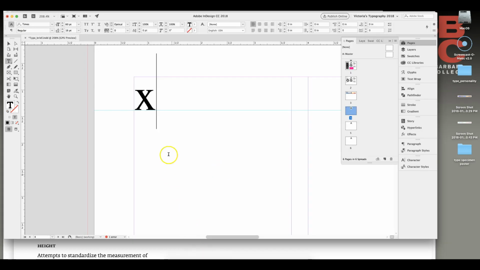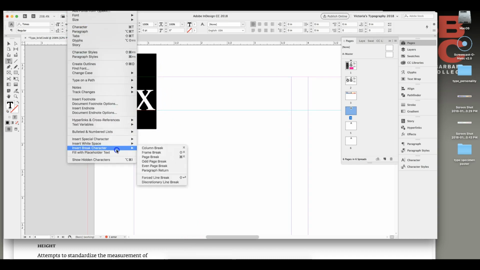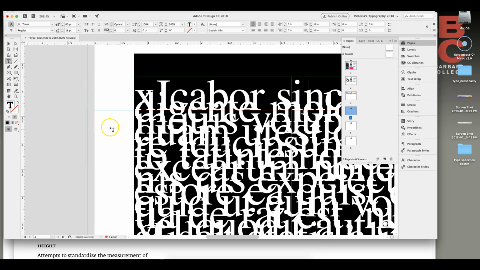So if we come here to my X height, we fill this type box with placeholder type. And we notice that that is 16-point type. 60-point type, which is almost an inch tall, on 16-point leading. So they're overlapping each other. So when would you create an ad like that, using type like that? Let's think about how you could use this to your design advantage. Create confusion, disorientation.